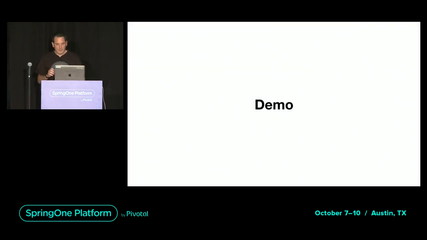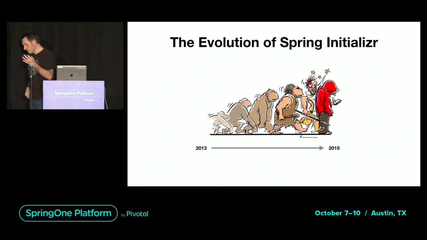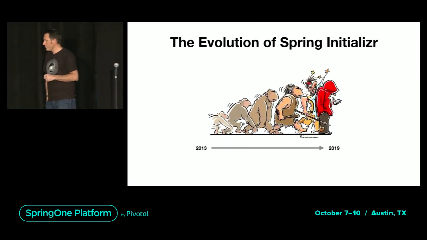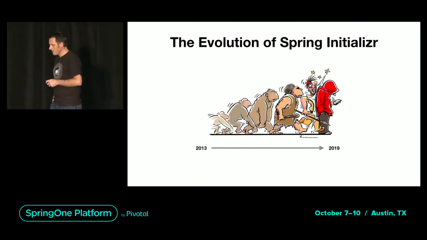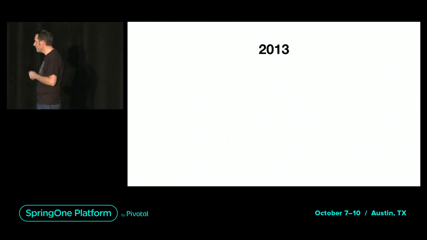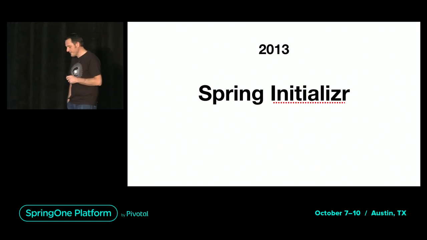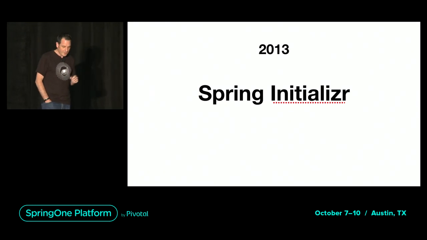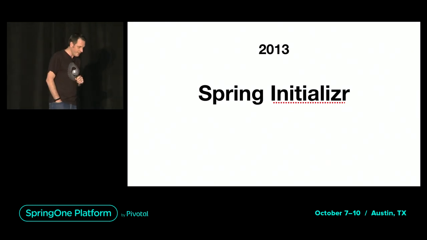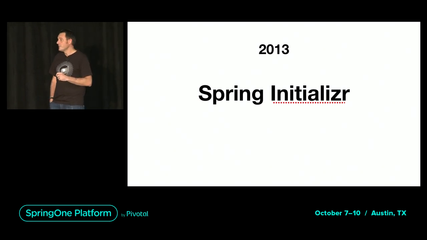But before we do that, I'd like to get back a bit to the history of the project, how it came to be, how we discovered and implemented features we were not aware of when we started this small project. So if we start with the very beginning, the first commit was in March 2013, and Dave Syer actually initiated that project based on something called Initializr.com. I don't know if you know about this.